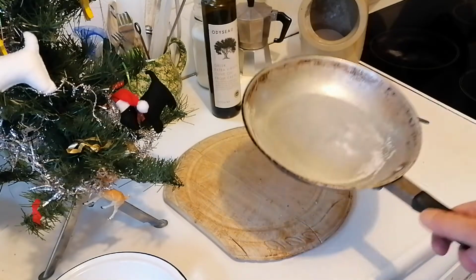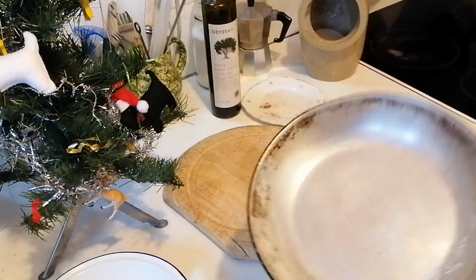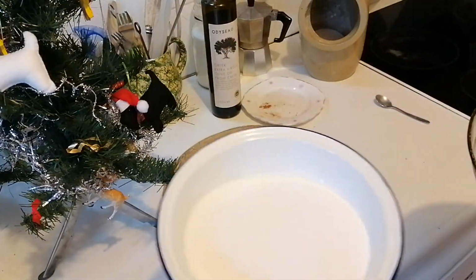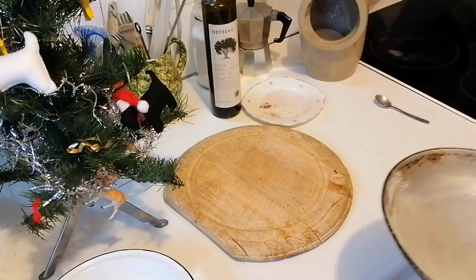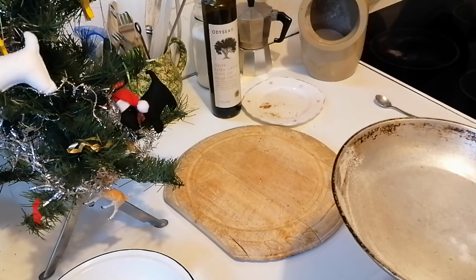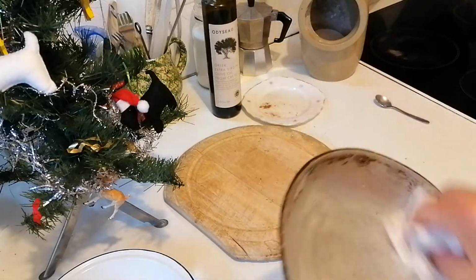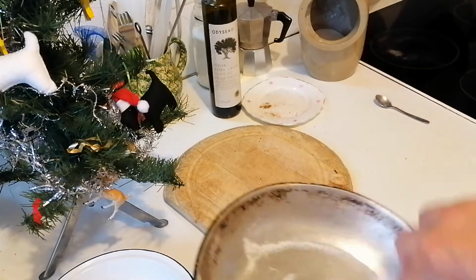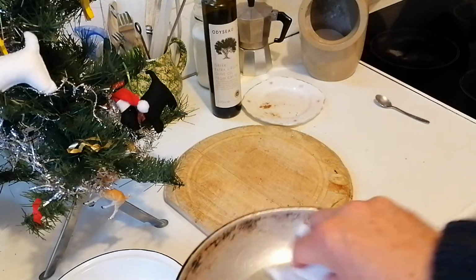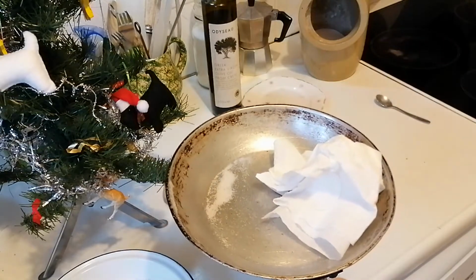Hello again. Once it's been on the heat for about 20 minutes, pour the salt away so the pan's left like this. And, important note, you must pour it into a metal container like that, or a metal dish, because if you pour that onto a china saucer or a plate, you might crack the plate. So then you need to polish away the salt that's left in there, and you do that for a while until it's all nice and clean. So I'll just do it here like that. I'll be back in a minute.